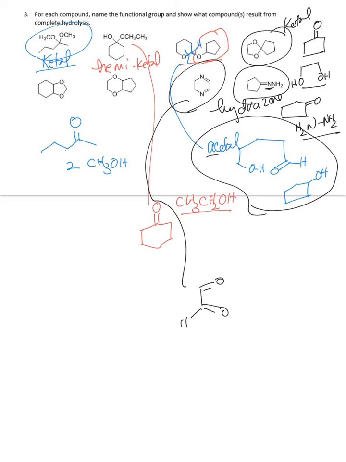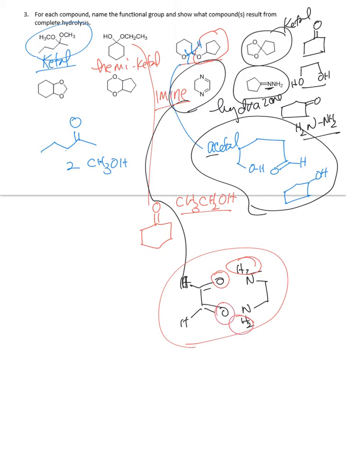This compound came from this dialdehyde, and NH2, NH2. This is called an imine, I-M-I-N-E. So it's actually a diimine, and each one of these leaves a molecule of water to form the imine. So you can see there's your 2 hydrogens and oxygen that go to form your product.